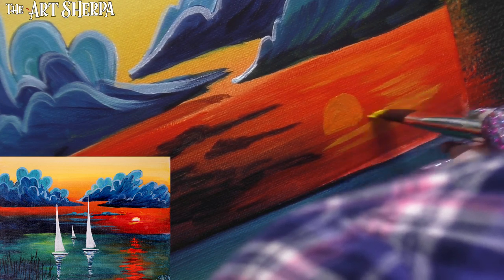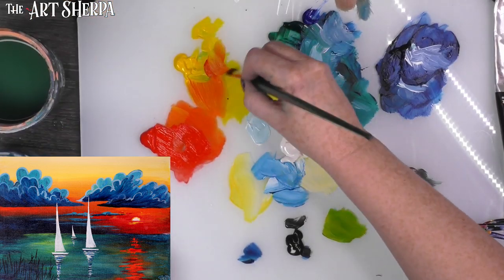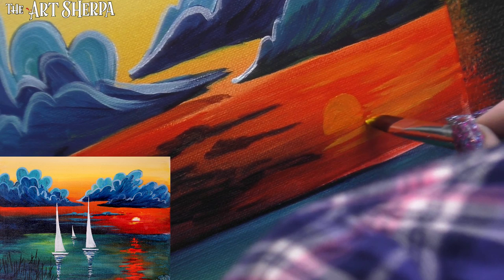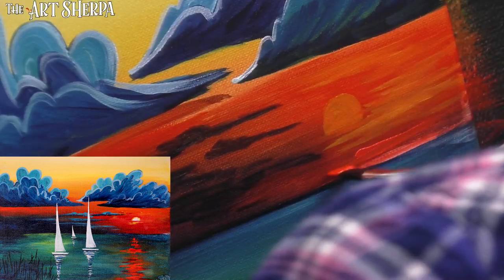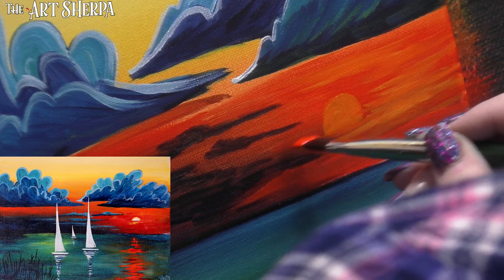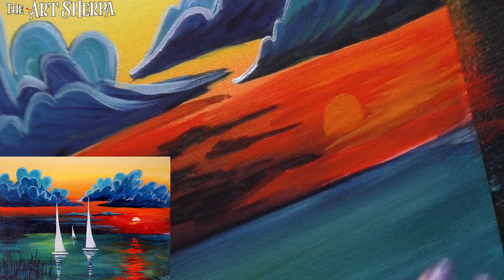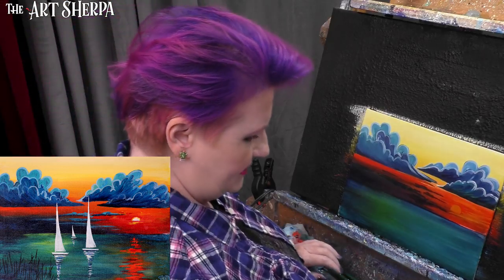And then softly brush them in. If the paint isn't wet, you may need to add a little red to it to get a blend. If it is wet, the yellow will blend in on it all on its own. Some more red here. That's fun, isn't it? Playing with the colors. So now we have this sort of uneven little stroke there. That's starting to come into place.